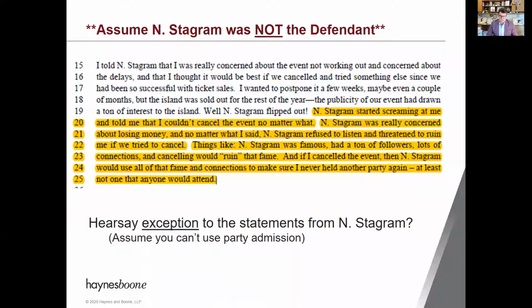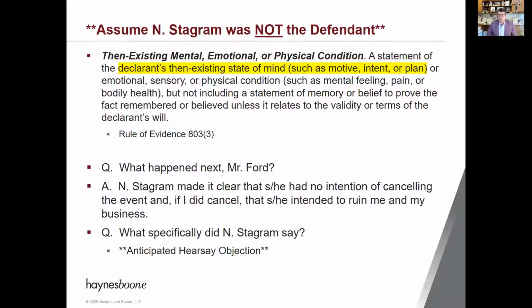So you want Chase Ford to say this on the stand, but it is utter hearsay. It is all the things that either Instagram said or did in an assertive manner, which again, remember, hearsay is not just words, it can be assertive actions. So you want Chase Ford to say this, it's absolutely going to draw a hearsay objection, especially because it is damaging to the defense, okay? So how are we going to get this in a clean manner? Okay, so the exception that we're likely going to use, there could be others, is the then-existing state of mind, showing the declarant's motive, intent, or plan, okay?